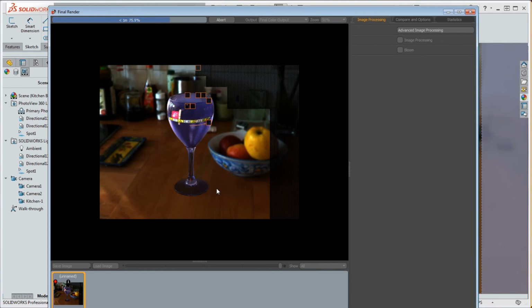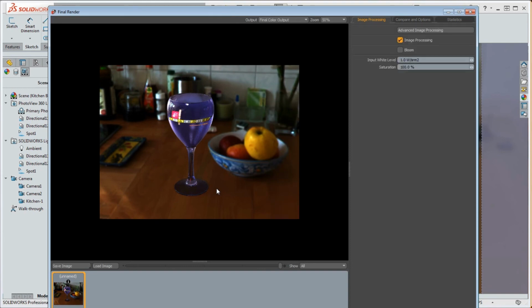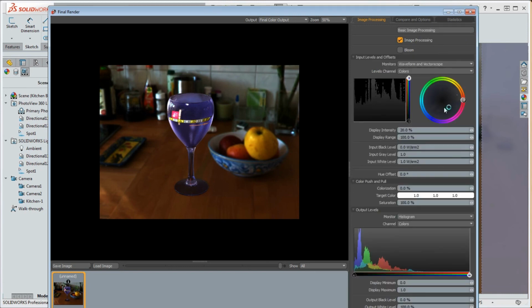So yeah, that looks like a really nice souvenir glass. When we're done with that, if you like the image, you can go ahead over here and save the image. If you want to add some additional elements in here, let's say it's a little bit too dark, a little bit too light, you want to make some modifications, you don't necessarily have to re-render this. You can do all sorts of modifications in here, but study these on your own.